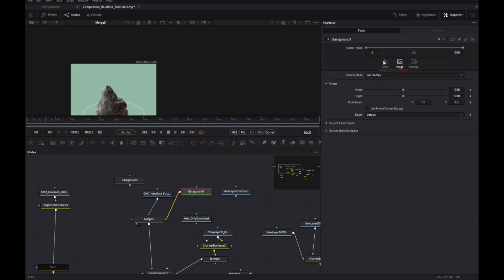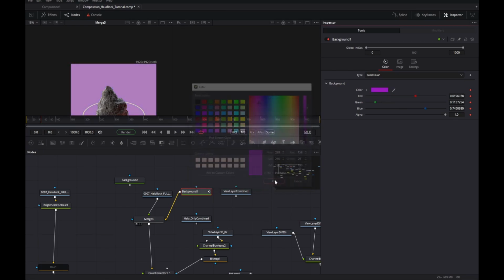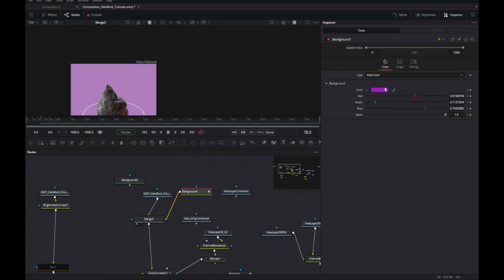And of course, as with anything, you can even key the color. So let me show you something kind of cool. Set a key there, right? And then let's make it pink. Oh, I should have moved the keyframe first. Let's make it back to green, right? So now between this and this, it's loading a little bit, but you'll see. See, now the color is changing. Now if we play it back, the color is just shifted in that section. So that's kind of cool. That's what the background node does.